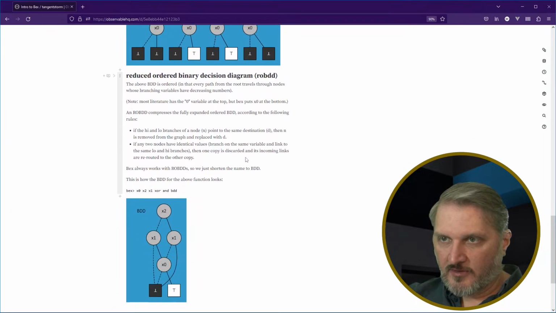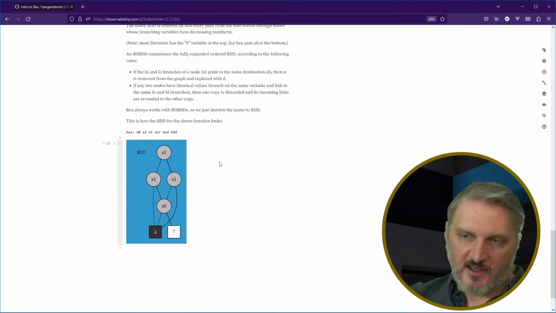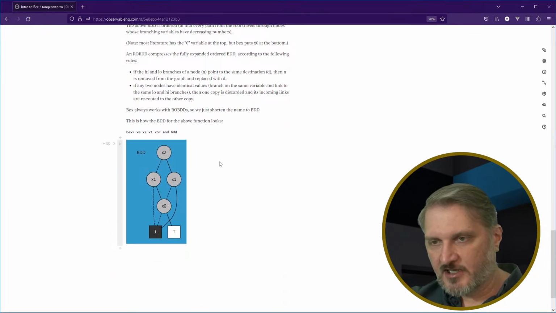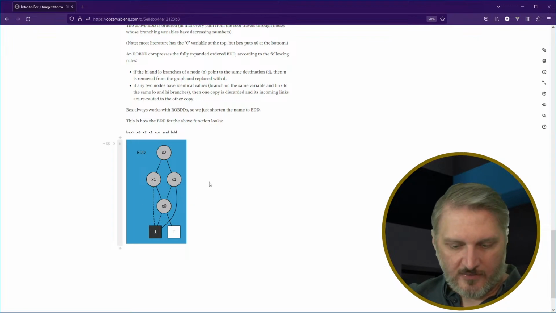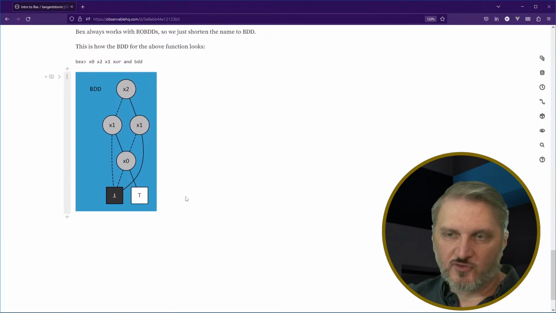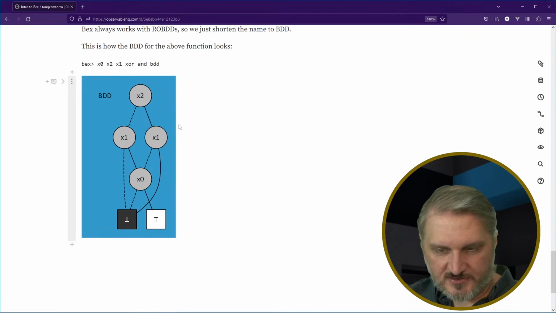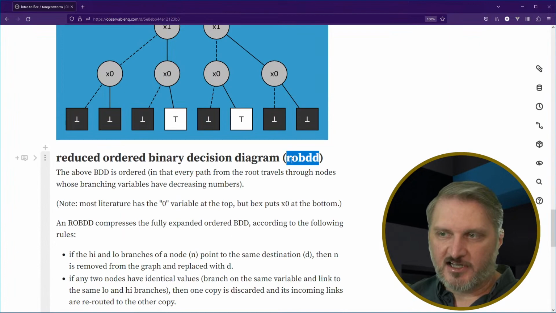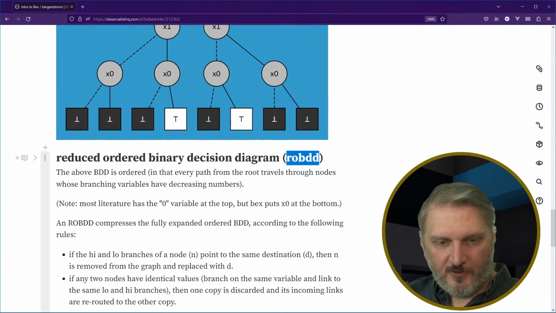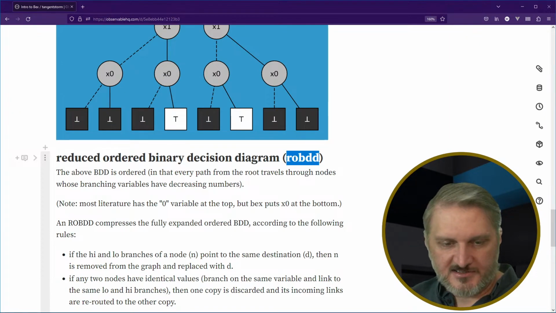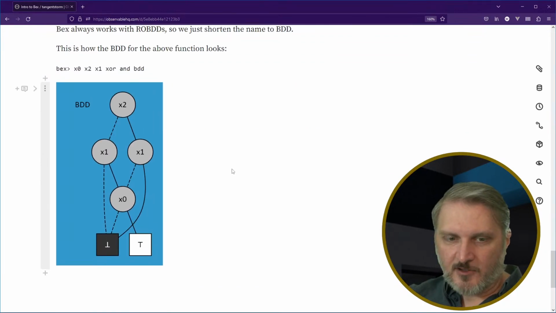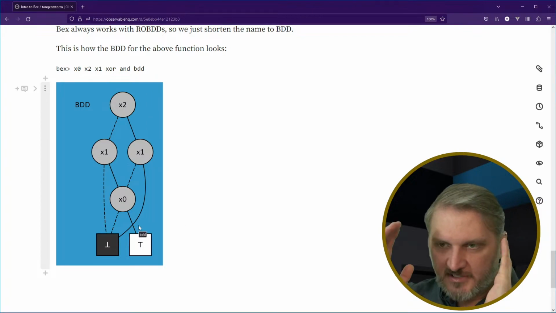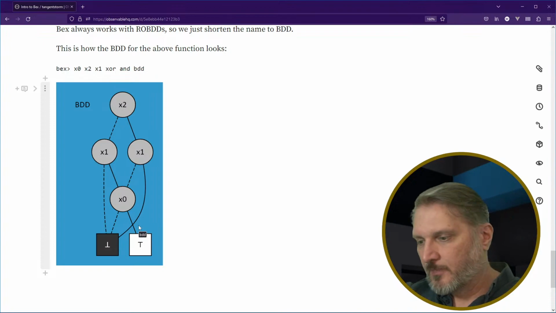And I think that's all that happens there. Yeah, so I think that illustrates all the simplification rules. And so anyway, this is one of the things that Bex produces. It's called a BDD, or actually a reduced ordered binary decision diagram. But this is the most common kind of binary decision diagram, so instead of ROBDD, we just say BDD. So this is what my system makes. It's basically a graph that is a compressed truth table.